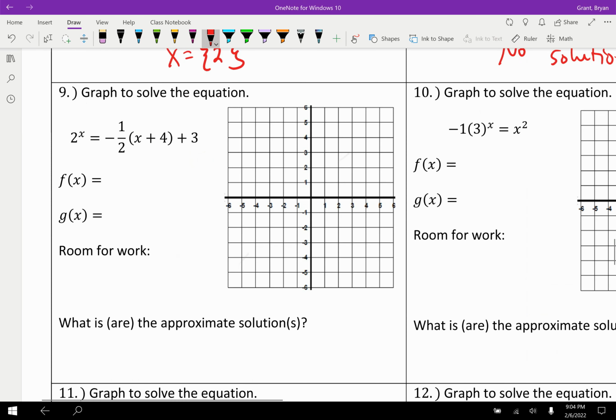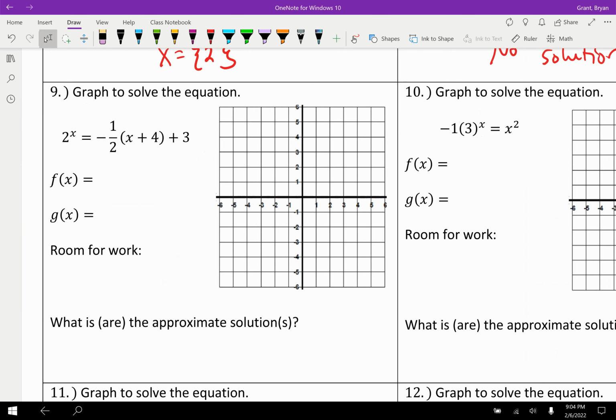All right, a couple to go. Let's go ahead and graph this. Oof, what are they doing? Looks like they're throwing these exponentials at us. Who came up with this? I did, but don't tell anybody. And then we have this one over here. So it looks like we have an exponential function, and we're looking for its intersection with a, what kind of function is this? Oh, there's no square here. This one makes a line.